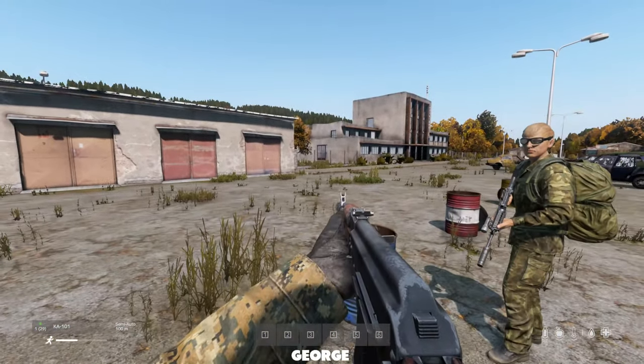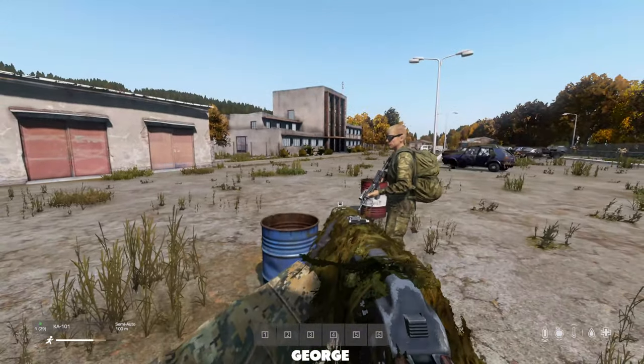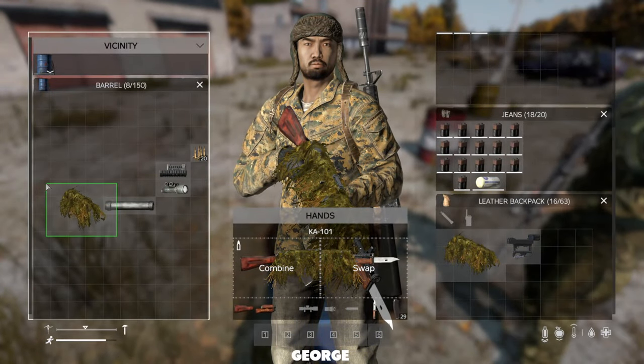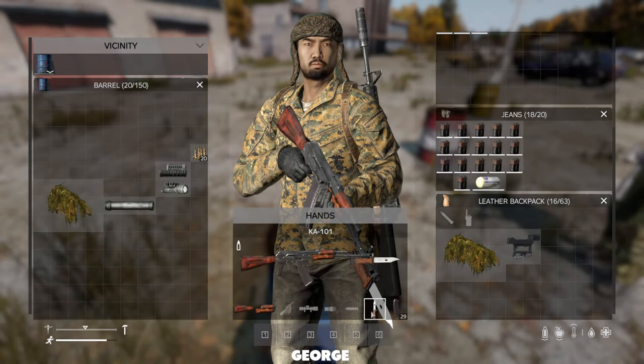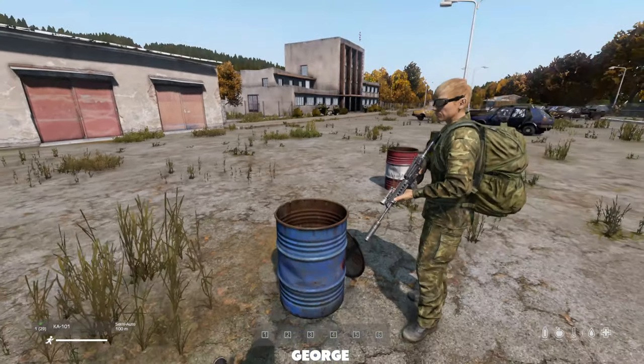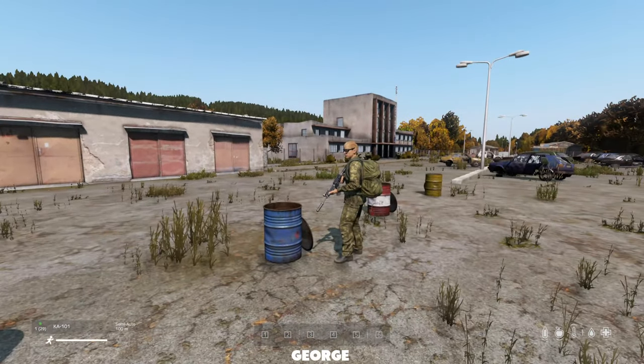Bayonets. Bayonets are so underrated. All these use too much stamina. A bayonet should use less stamina than melee. That's just another argument. But yeah, so here we go. Oh, obviously you can put your sight back on it. KA-101.